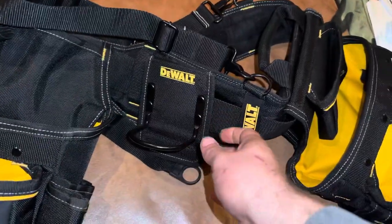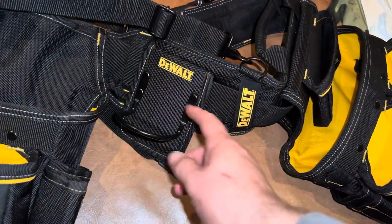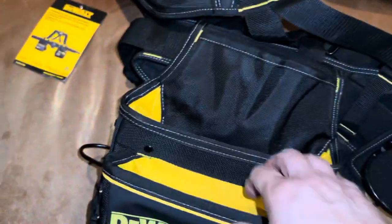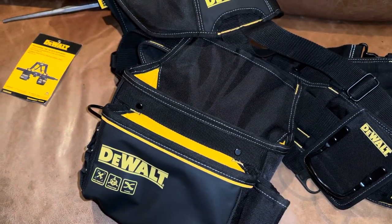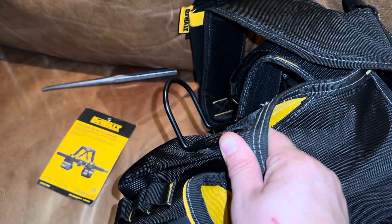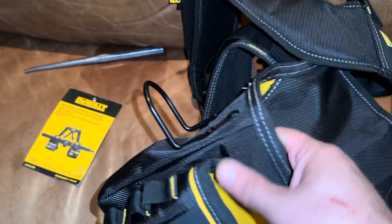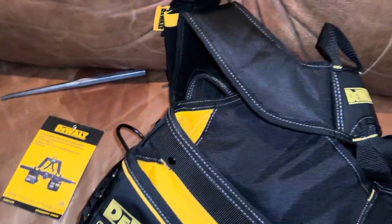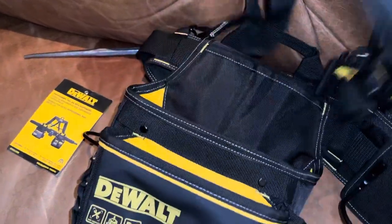We do use hammers from time to time but we don't carry them on us. It looks like I can take that off if I want. What's handy - DeWalt impacts have a little latch on the side for hooking on stuff. It'll hook on there fine, so if you need to not be holding your impact to do something else, you just latch it on there. I'm left-handed so I don't have to mess with that.